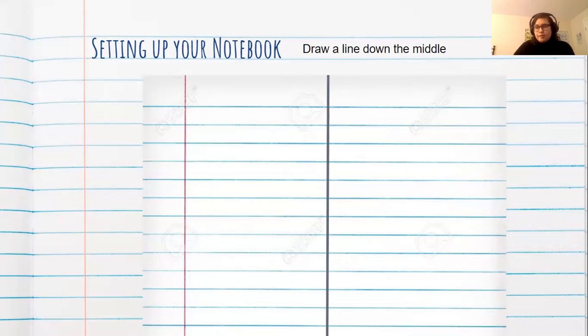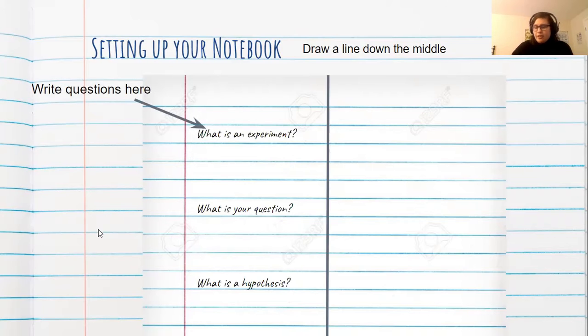Then, every time we take notes, we'll start off by showing you a series of questions. So when you get those questions, you'll write them down on the left side of the notebook. So you'll write them down right here. Now, notice how in this example, there's space left between each question. This is because on the right side of the notebook, you'll write the notes that correspond with each question.